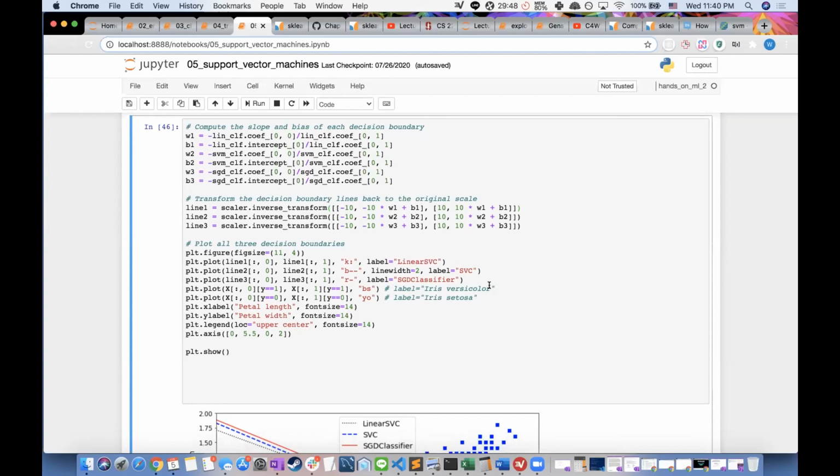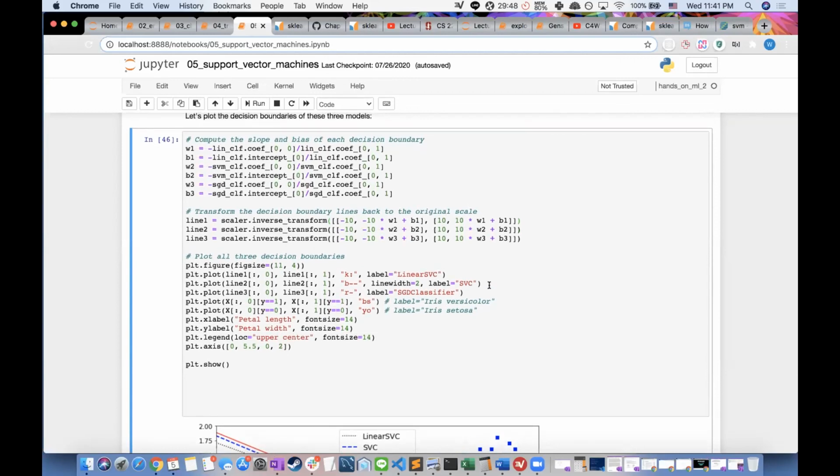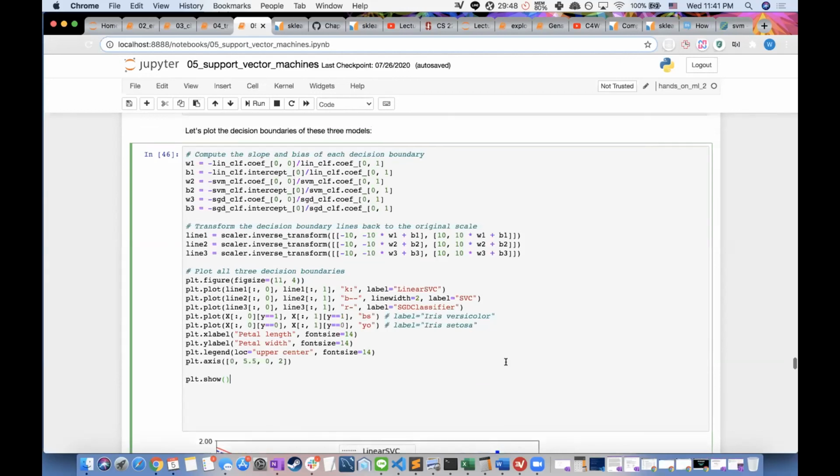Right. But my answer had more to do with the inverse transform: since we have transformed the data by scaling it, he's taking it back to the original. Otherwise he can't say petal length and petal width, because now we have normalized and scaled. So he's doing that to plot in the original dimensions. The -10 and all that is arranging it to get a nice chart, but the important thing is he's flipping it back to the original because we have scaled.